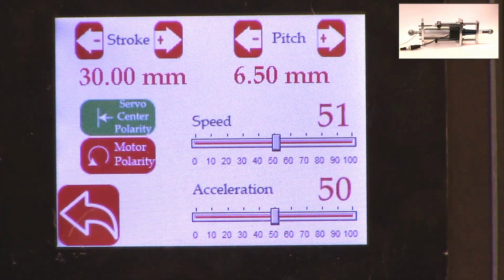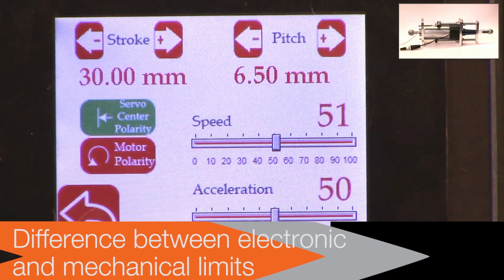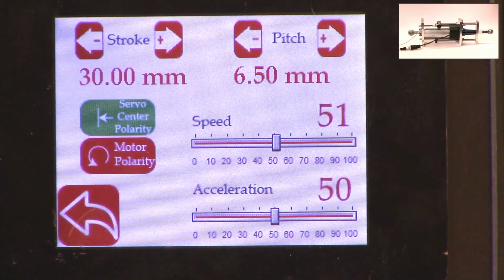Again, just to reiterate, there is a difference between the mechanical limits and the electronic limits. The mechanical limits are where the actuator cannot move anymore because it's mechanically inhibited, and we never want to set or install the actuator in a scenario where the mechanical limits are reached. The electronic limits are just safety limits, and this allows us to stop the actuator from moving even before it reaches the mechanical limits.